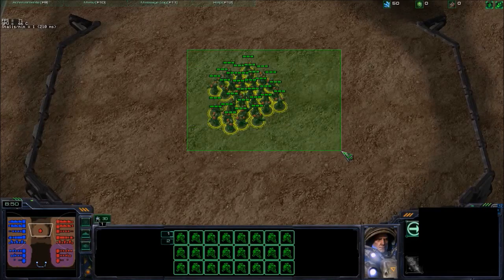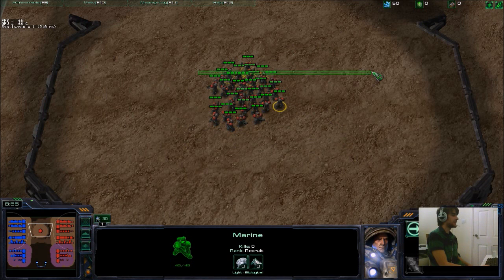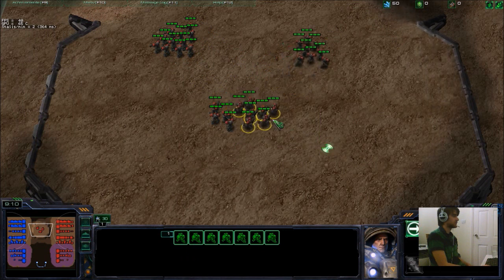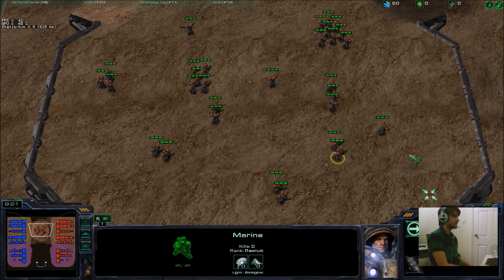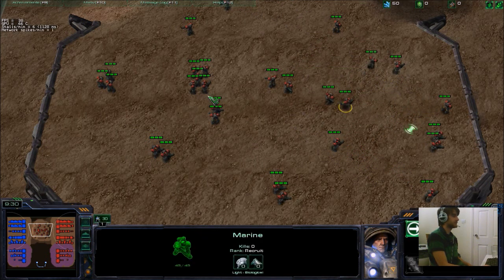The other technique you'll be using in marine splitting is box splitting. Instead of selecting lines of marines and moving them from one side to the other, you instead create boxes of marines and move them, like this. It's not as precise as line splitting, which is why I prefer to emphasize learning line splitting first. But box splitting and line splitting combined can provide a very efficient manner of splitting.